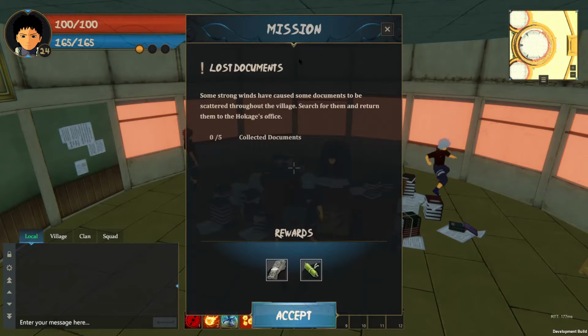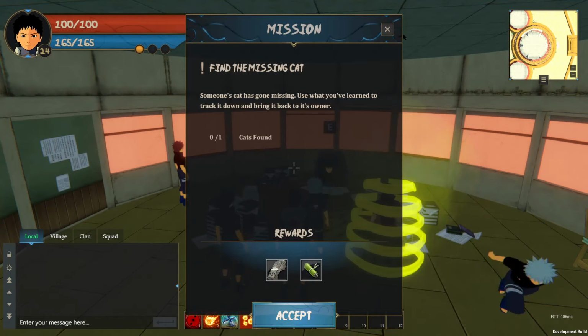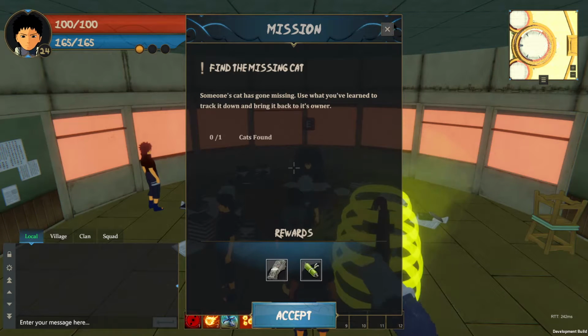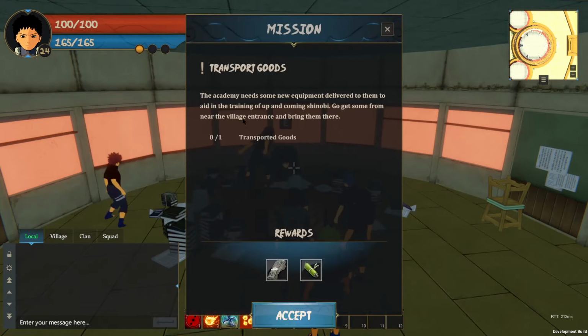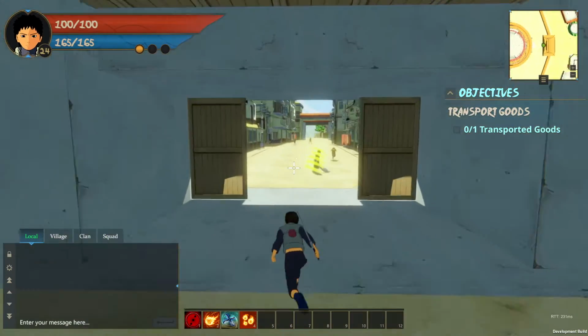Now I'm going to show you some D ranks, since initially some people watching this will probably be starting off. D ranks, lost documents. I've never done it. It just seems like it's a bit too much work. Missing cat, never done it. That one seems a bit easier though. Overall, I think the other ones you're going to get are pretty easy, aside from those two specifically that I keep getting. But transport goods, I'll run this real quick so you guys can see what that's like, because this is going to be the easiest one to run.